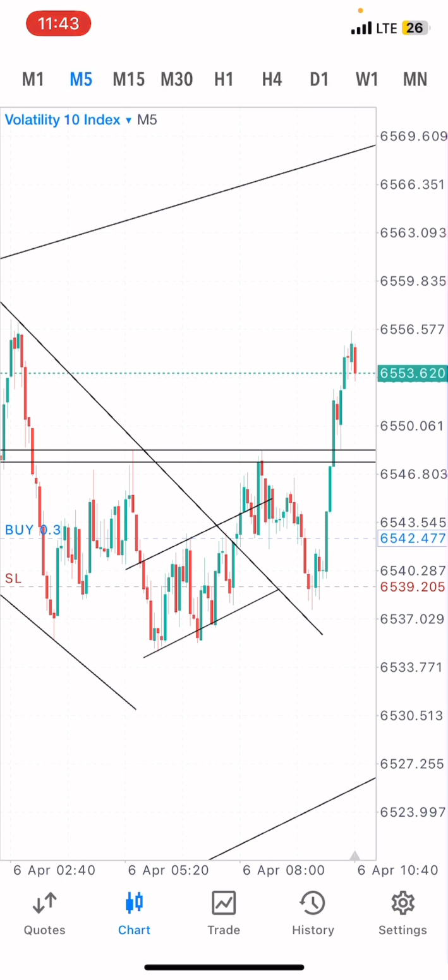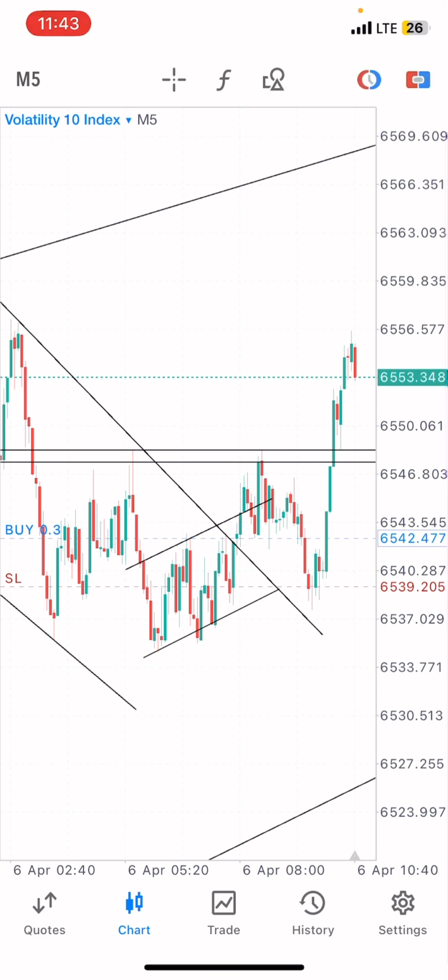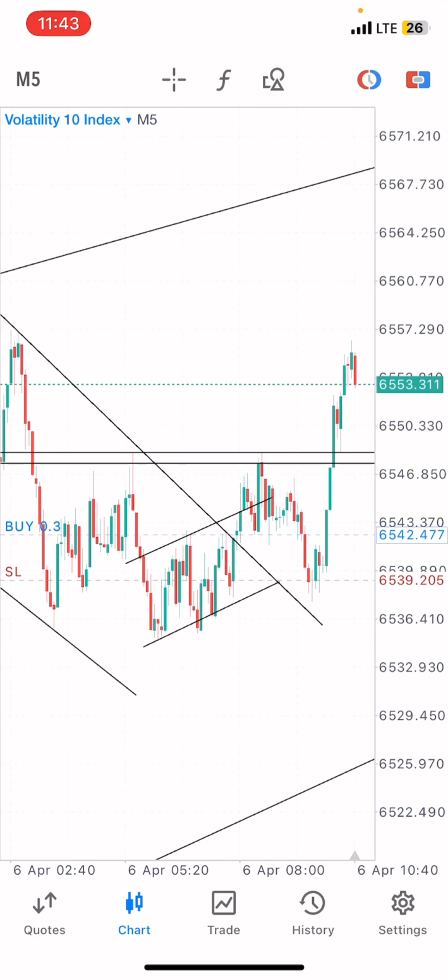Whenever I want to take a trade, or whenever I'm looking out for an opportunity in the market, I always go to the higher time frames so I can get the bigger picture of the market, like the weekly time frame or the daily time frame. It's advisable that you analyze from the weekly time frame, so you can see how the weekly candle closed or how it formed and all of that. So yeah, let's head down into the chart.